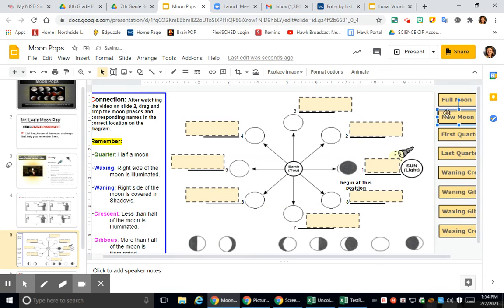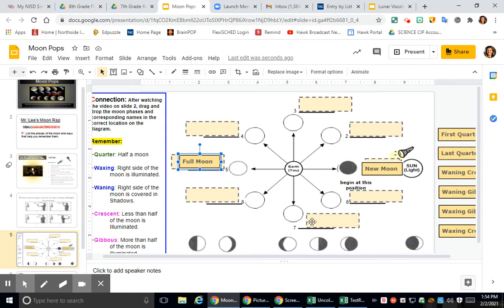So I'm going to put new moon and drag my vocabulary word over there as well. So I have the sun, the new moon, the Earth, and then when the moon is behind the Earth, I have a full moon. Now that's already illuminated, but we could drag the other piece up there as well. So we call that a full moon. So remember SNEF: sun, new moon, Earth, full moon. Now, the moon travels in an orbit that's counterclockwise, so we have to go in this direction. So we want to name our phases in our next places.